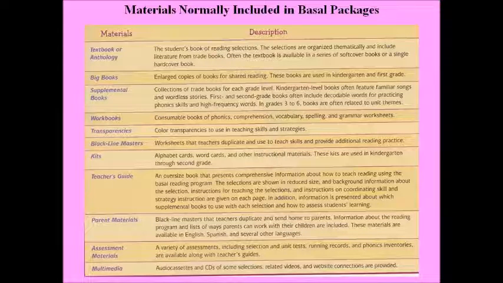Okay, so these are some materials normally included in Basal packages here. You can see there's a big book, supplemental books, there's the actual textbook itself, workbooks, transparencies, right? I don't know if it's transparencies anymore, but back in my day, blackline masters. What are those? Those are like little sheets, like handouts that you can use. You can photocopy them, make multiple copies for all the kids, or you can distribute them in the different learning centers that you've designed. If the Basal is designed to have learning centers at all, I don't know.